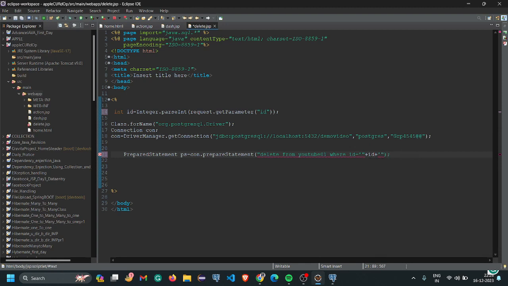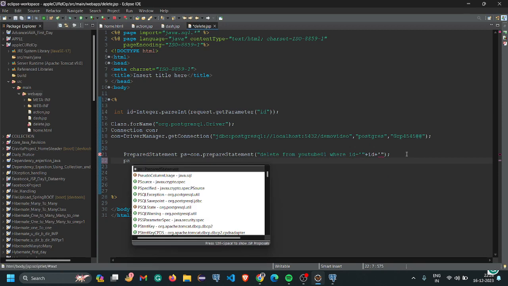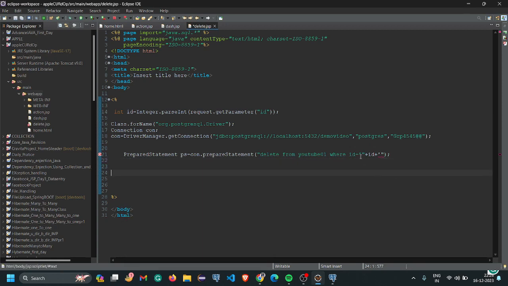So this id comes to this id, and we have to mention this id in the query. After that, ps, what is the error in this single quote double quote? One double quote is missing here. What is the problem? In delete from YouTube where id is equal to, first is single quote then double quote. Single quote double quote. What is the problem here?